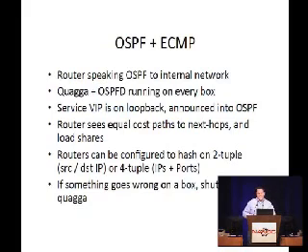So we did this in our network with OSPF and ECMP to start. We were running Quagga on every service box. The service VIP itself was on the loopback of the box. OSPF would take that loopback announcement and inject it into OSPF. The router would say, hey, I have equal cost paths to a lot of different places, and I get some load sharing. As we all know, you can do that on the 2-tuple or the 4-tuple.